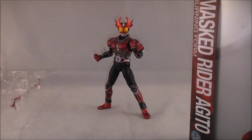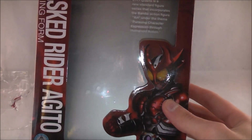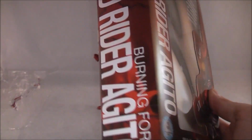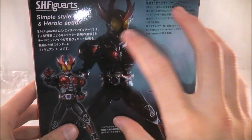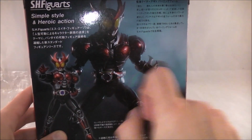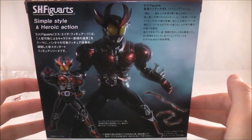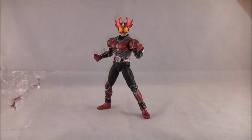Quick peek of the packaging, nothing too spectacular. Obviously you can see there's a picture of Burning Agito on the front. It's got his name, it's primarily red with some cracking pictures that sort of look like his chest, or it could just be pictures of his chest, I don't know. On the back, there's a really cool, ominous image of him, and some poses, showing some of the stuff that comes with him. Very basic compared to a lot of the pose pictures you usually get, but really cool.